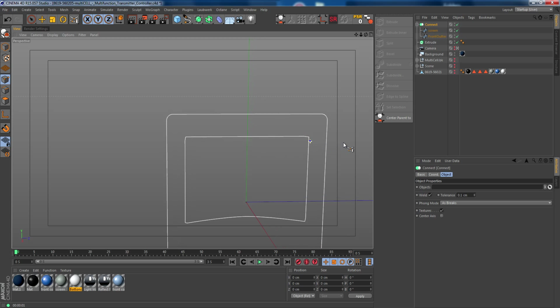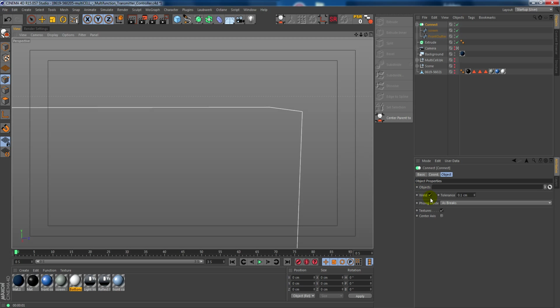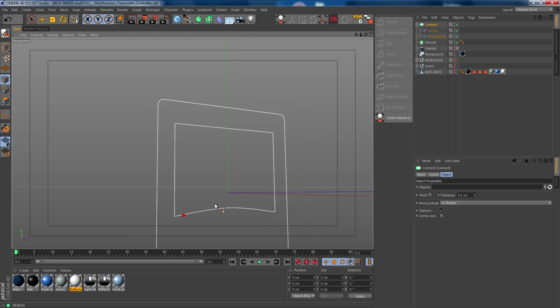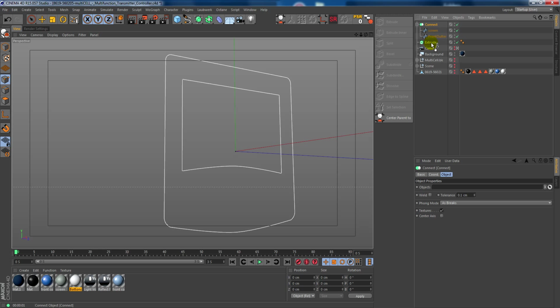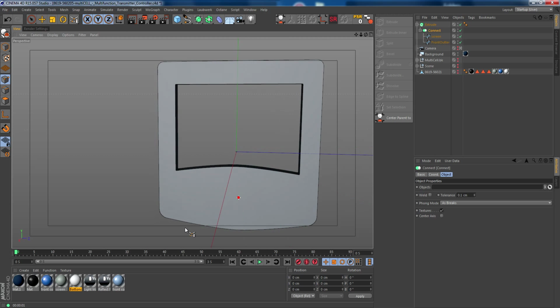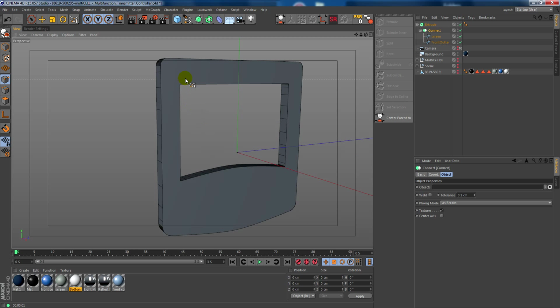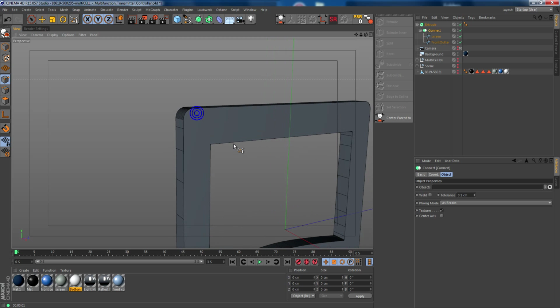Now, one of the things we need to do with this connect is untick or check the weld option. You've got 2 points here that are very close together, and this will try and weld those 2 points together if that is ticked. Well, we don't want that. We want them to be round. So that's that. Now from this connect, we can just drag this in the extrude, and that is exactly what we want. Now, we do need to do some changes here.